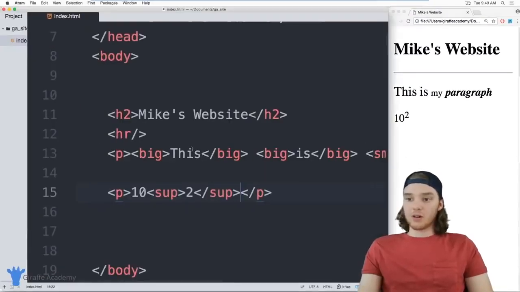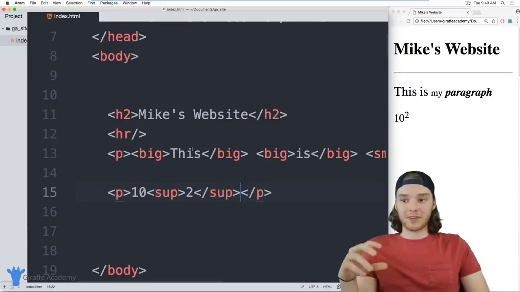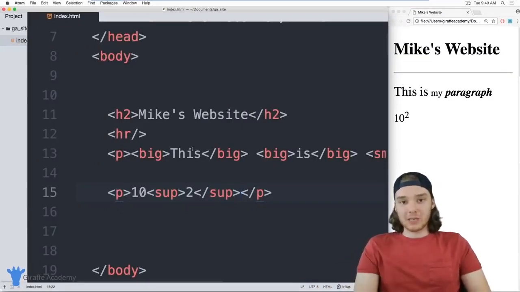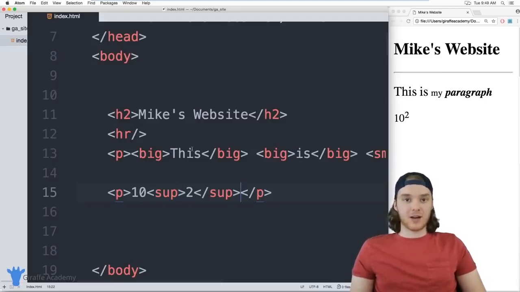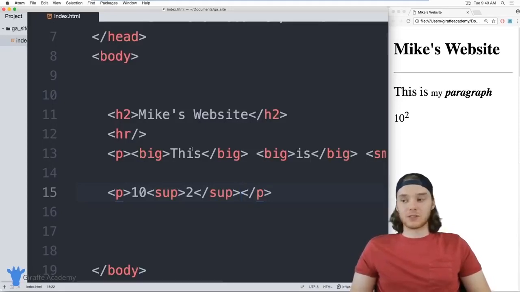So these are all little HTML tags that you can use to format the text on your website. When HTML was first written, you have to understand that websites were all textual. Nowadays we have a bunch of images and videos and all these different things on our web pages, but generally HTML was just used to write out text, and there were some images and other stuff, but there are a lot of HTML tags that just deal with formatting your text.